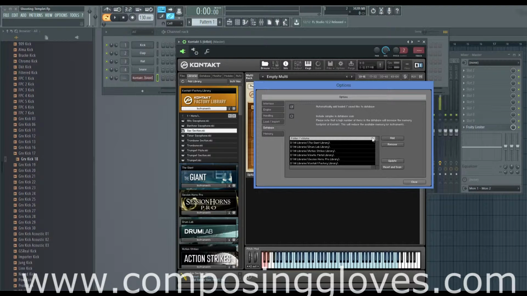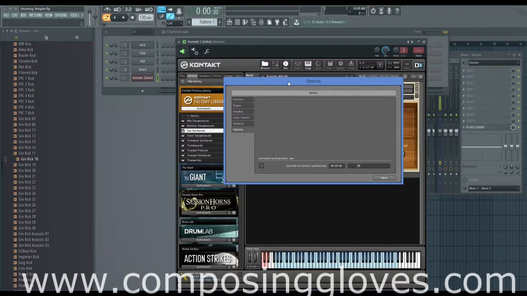You can also go in here and update sample locations and add file directories and do a whole bunch of things like that using the database. And then you have your memory. Nothing too exciting in here, but this can affect your buffer load.